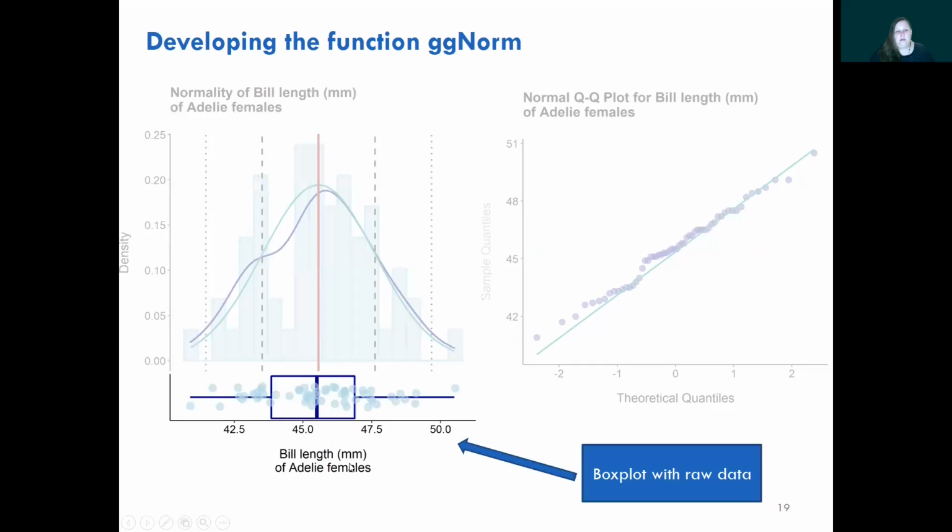Then here on the bottom on the left, we have a box plot. And this box plot is helping to see if the mean and the median are similar to each other. So that's why this box plot is exactly placed below the histogram, and it's in the same range as the histogram itself. And we can also plot the raw data here to once again see the actual distribution of the data.